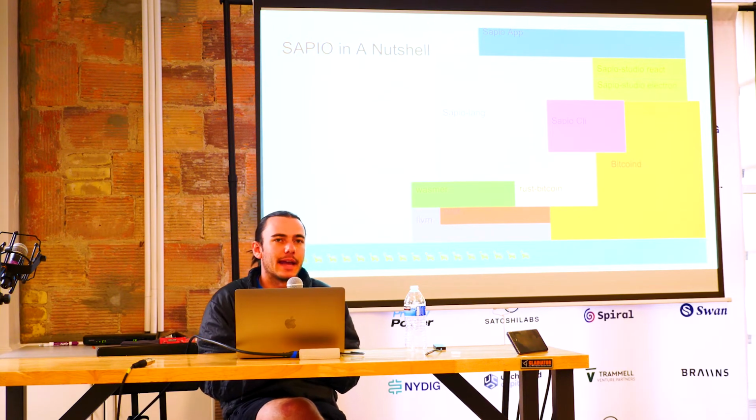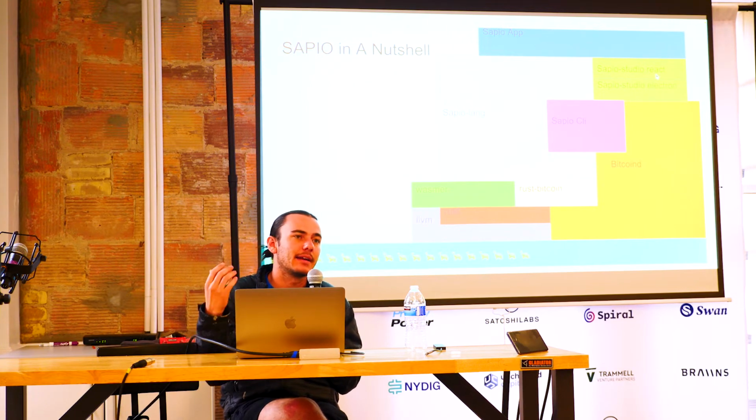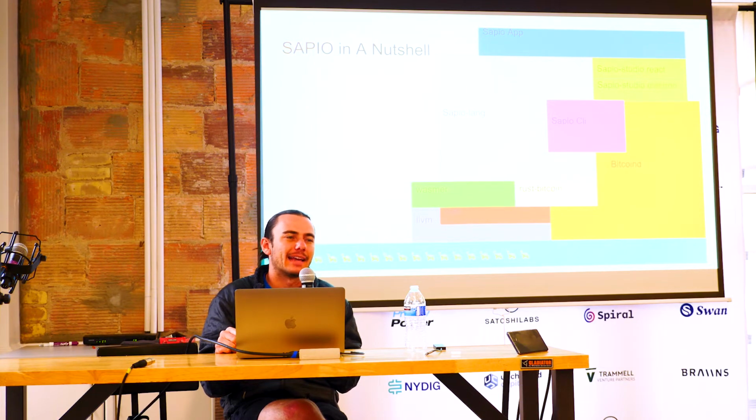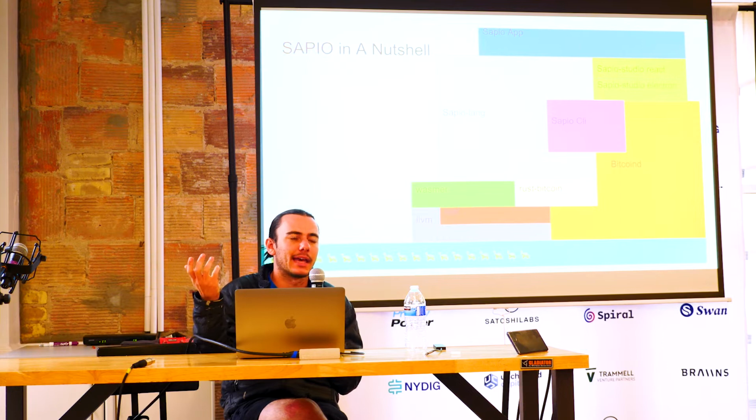There's a lot of stuff that I showed you today. And here's kind of the architecture diagram. We'll start from the top down, which is that you have some Sapio application. That's something like a vault or an NFT, something that you can interact with and see. It's a compiled module. And underneath that, you have the GUI layer. There's the Sapio Studio React, which is just a pure front end. And then you have Sapio Studio Electron, which is the back end code for running the application itself. And that back-end Electron application is actually using command line tools.